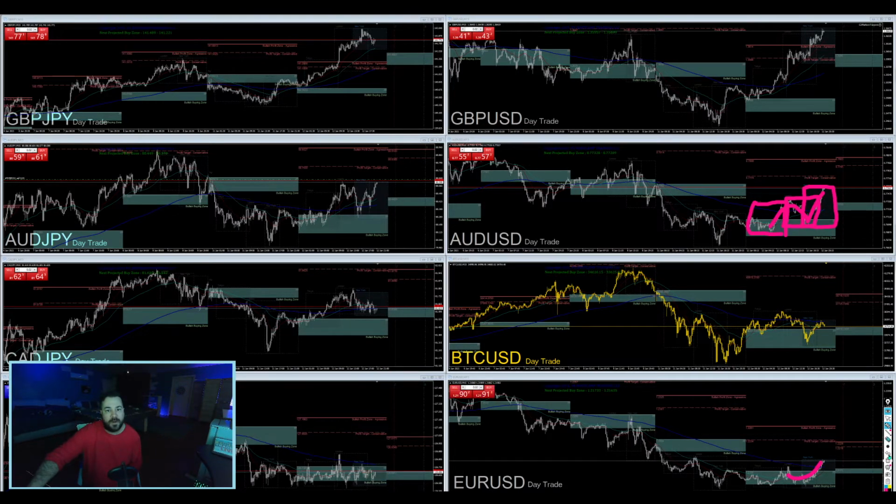The reason why I don't take those Asian sessions is because often the reversal comes opposite of the direction of the Asian session. So often you get something more like this, and that's why I put more weight on what happens in the London session. Yes, you can say this is a front run to the London, but I have hard rules. So that excluded these two moves up right here.